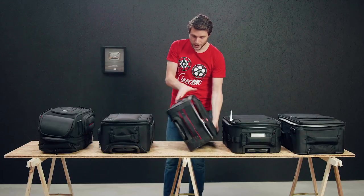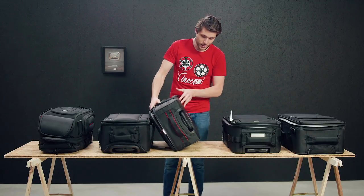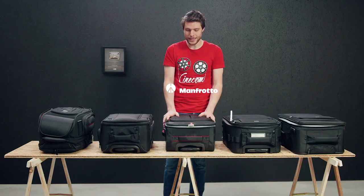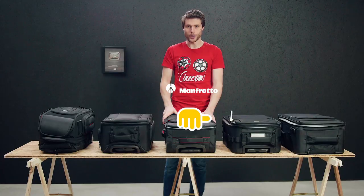On the sides, we don't have extra pouches. This one right here is for your tripod, which we'll dive into later. In the back, also nothing. Because your top compartment isn't all that great, Manfrotto, I'm also going to give you that neutral score right here.